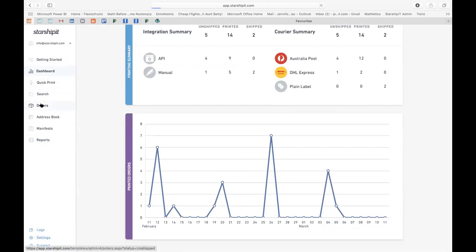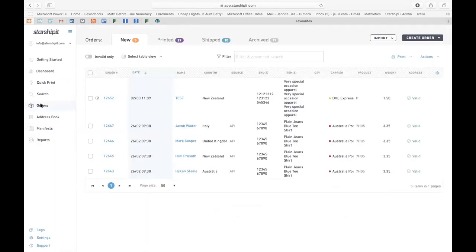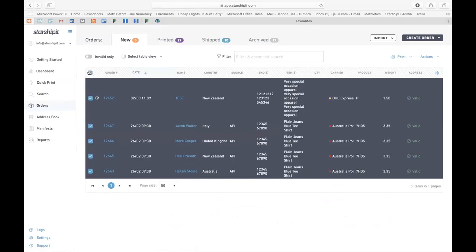In terms of your orders, they come through on this order page here, and you can see this is where everything's coming in from Cin7 automatically. So you can print labels from here, or you can do it from Cin7. Once they've been printed, they move over to printed, and once they've been picked up, they move over to shipped. And it's very easy to validate these. It's as simple as clicking all of the buttons and toggling.